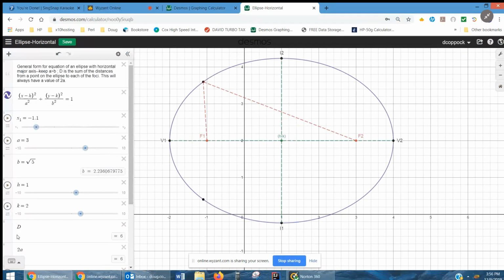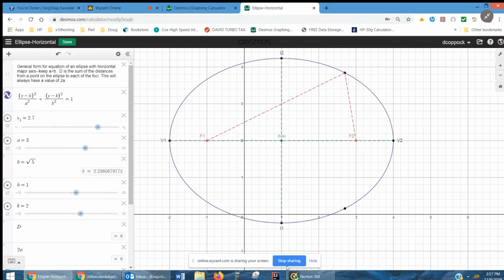That distance remains constant. Focus on this capital D here. That's 6. As I move the point around the ellipse, that distance remains constant, and it's actually equal to the value 2a. So you can picture, like if you had a string here and pulled it taut with a pencil and then traced the ellipse, that string would have a constant length. Okay, so that's the definition of an ellipse. It's the set of all points in the plane that are the sum of whose distances from two fixed points called foci remain constant.